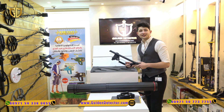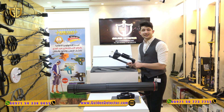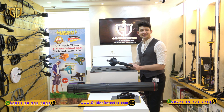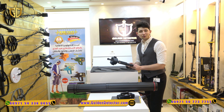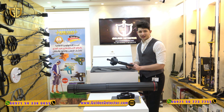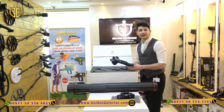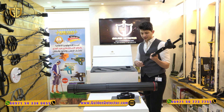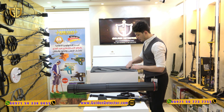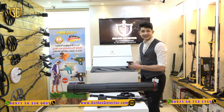The arm of the device is distinguished by its rigidity and at the same time its lightness, with a weight of approximately 900 grams. OKM was keen to facilitate the installation process for the user. As we see here, everything is ready — all we have to install is the coil on this side — and also a flashlight to facilitate the searching process in the dark.